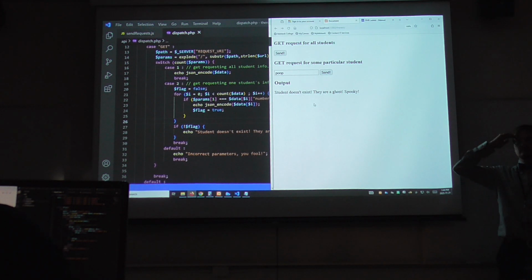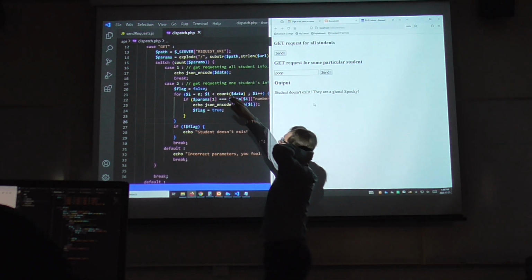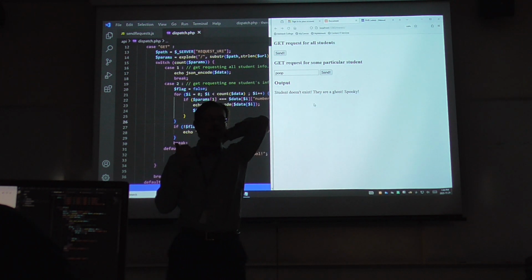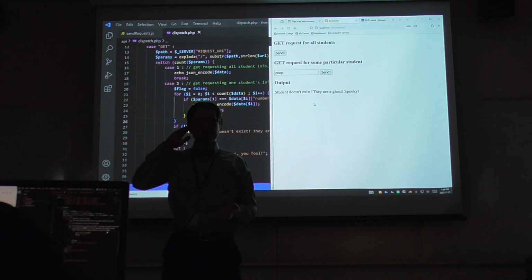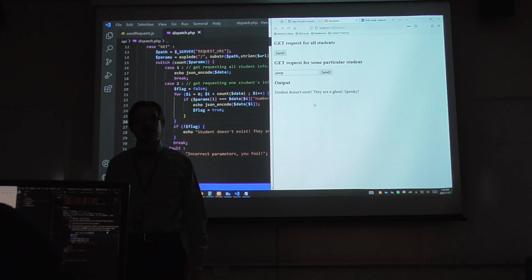So again, these cases are where you would either invoke a function in another PHP script that you've imported, or you perform a database access of some kind.